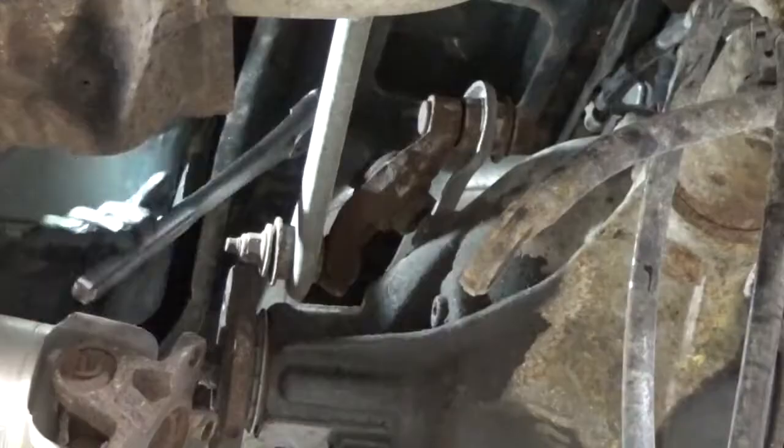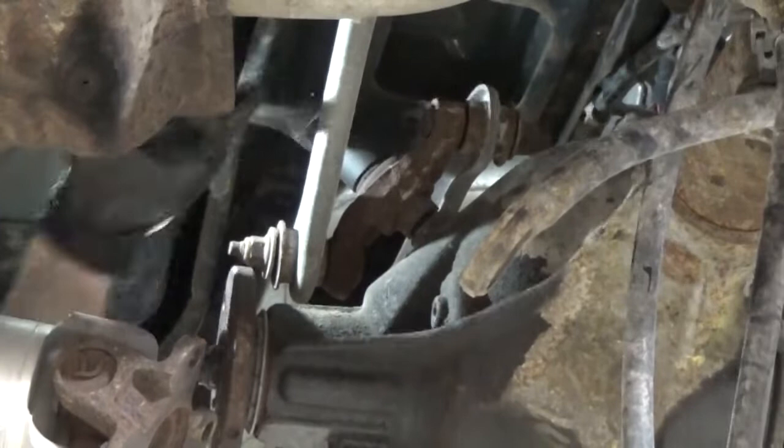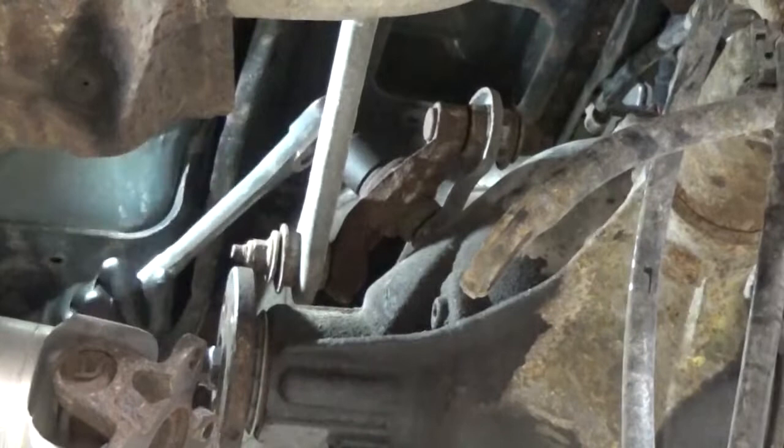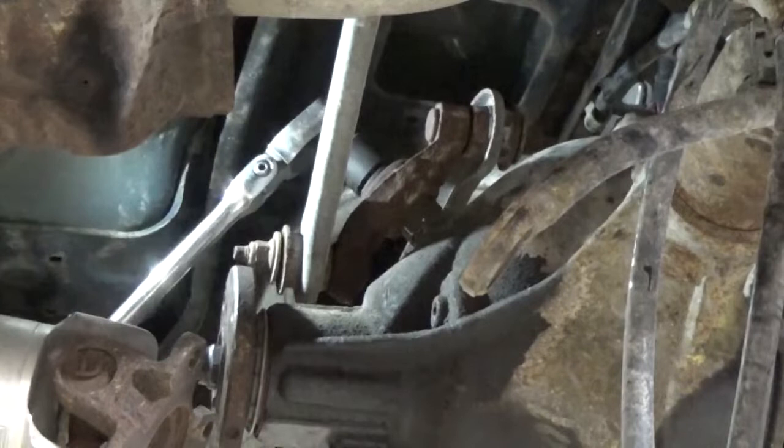Here is the stud on top of the differential housing. I believe this stud holds what's called the Watts link arms on, and you can see there's a lever in the center and some arms that connect to it. That stud came out of the original housing, and I decided to just leave all that in, and I threaded it into this housing because I felt like it would be easier doing that.